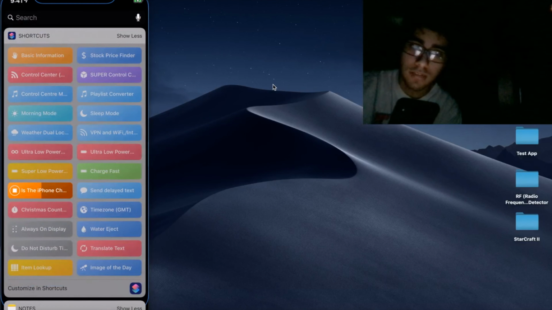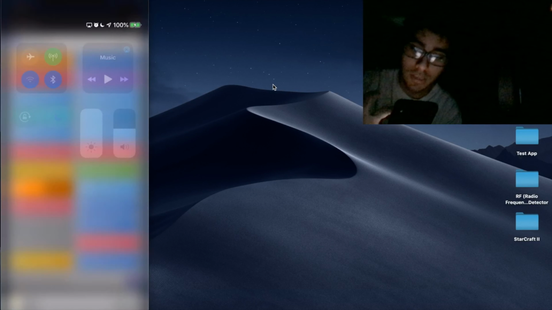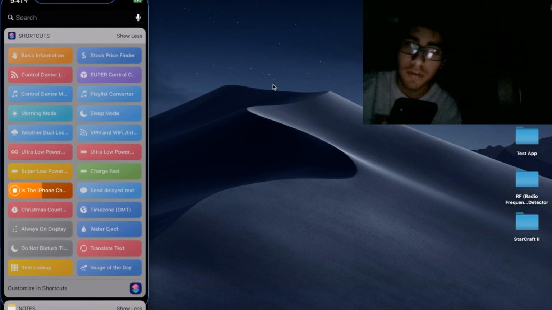So till then, I was just checking my notifications there. And this doesn't show the battery percentage because I'm connected to the dock connector, hence why this is displaying on screen for you. But yeah, I'm just waiting on this shortcut to finish, because it usually takes a few minutes, so I just have to wait here for a few minutes.